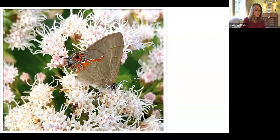Some species that really appreciate that and that overwinter under fallen leaves include banded and red-banded hairstreaks. They lay their eggs on fallen leaves under sumacs and wax myrtles and several oak species. And removing those leaves destroys the pupating life underneath them. More than 90% of the caterpillars that develop on the plants don't pupate on their host. They drop to the ground and they actually pupate under the leaves within little underground chambers. So anytime you use a leaf blower, which we'll talk about in a little bit, or disturb those leaves, you're possibly robbing some life under there.